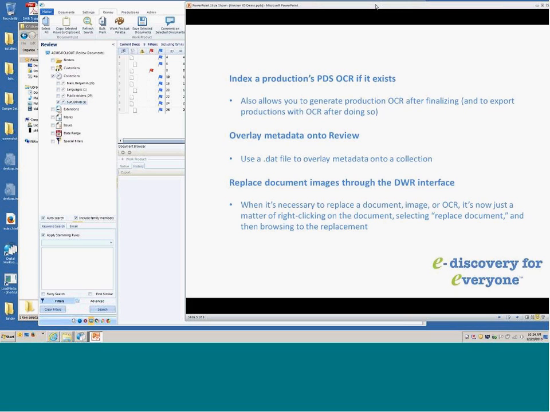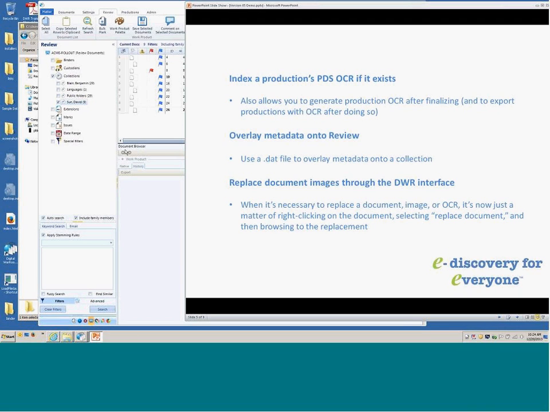Where we've seen folks most interested in this feature is when you've already imaged a file and it's just not showing the image that they want. Maybe they don't have the correct application installed, or maybe the settings aren't easy to configure. And so with this, you'd have the ability to overlay an image in DWR with something new.